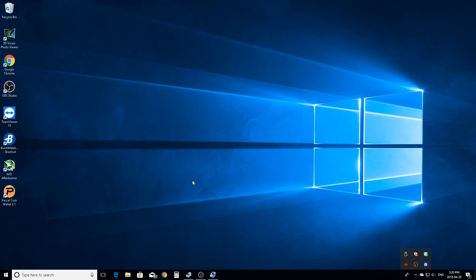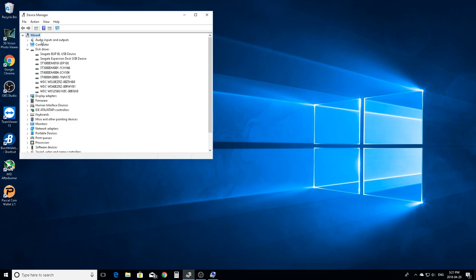Okay, now that we've got our M.2 solid state drive installed, be sure to follow your motherboard instructions. Some motherboards require that you do not install a hard disk drive through SATA port number 1 or 0. You have to leave that port open in order for the M.2 to be recognized by the motherboard. But just to make sure, go into your device manager and make sure all your drives are in there. I've got 9 drives. The Seagate expansion, that's the 8TB Seagate SMR drive we're going to be plotting, is in the USB port. And this is the M.2 solid state drive that I just installed, the 256. Once you see it in your device manager, it means it's installed properly.